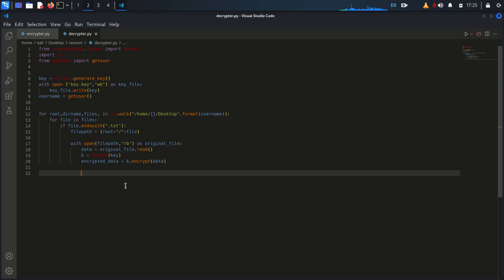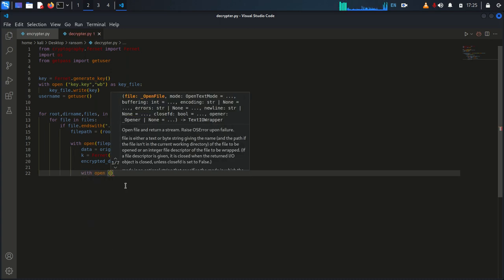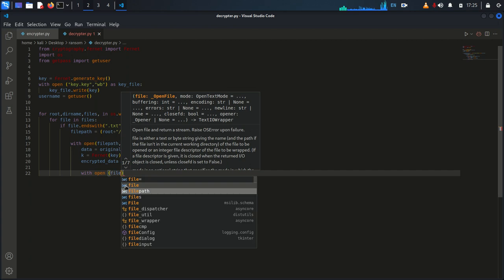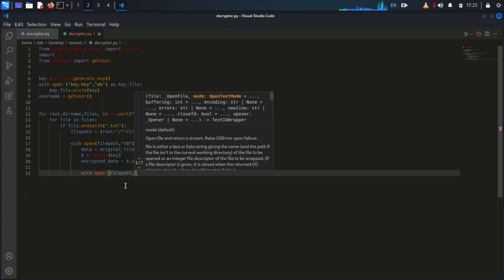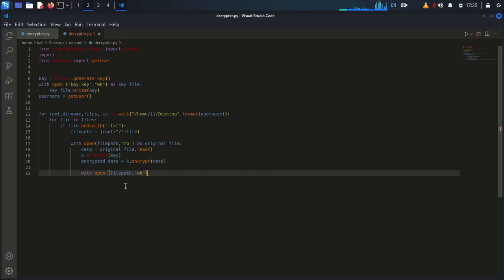So let's go ahead and open the files again. With open file path, you are now opening the files a second time, and this time you will be opening it in write bytes. Remember, the first time you opened it in reading mode.